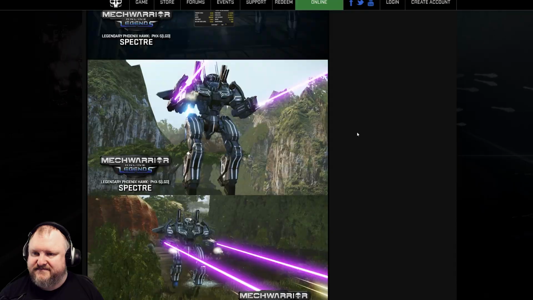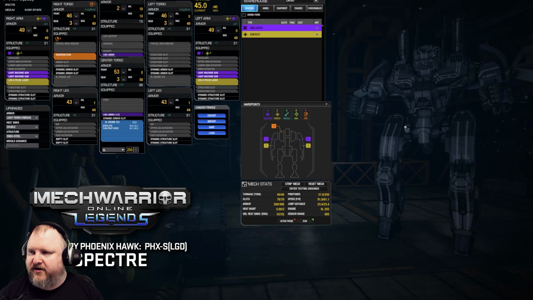Now then, let's have a look at the loadout on the Phoenix Hawk. As you can see, we're running double large X-Pulses and 4 light machine guns. Light machine guns will have 30% or so rate of fire increase, right? Large X-Pulses will be 20% less heat, which is really, really good. Actually, the best quirk I've ever seen for large X-Pulses. But of course, it needs it because as you're flying, you're generating extra heat.